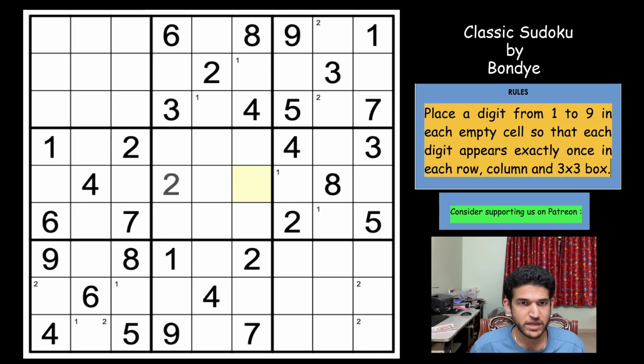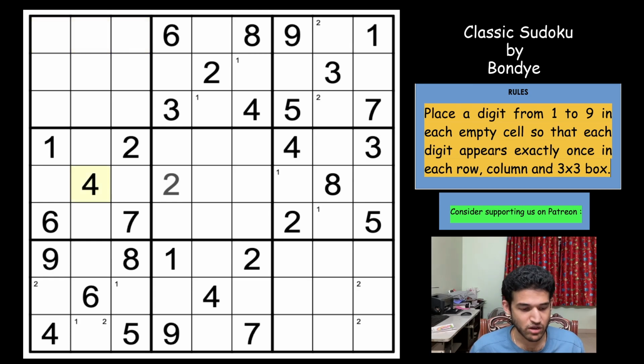Box 1 has many options for 2s, so don't bother marking that. I think we have made all the corner pencil marking of 2s here. Let's go for 3s. There are only 2 3s in the grid, as you can see. There is one more 3 in row 4. But it isn't helping us eliminate many cells in boxes. So for instance, if you look at column 7, you still have 3 places, and even in row 1, you still have 3 places. So let's quickly switch over to the next digit, 4s.